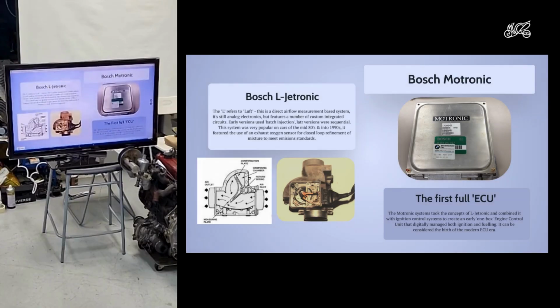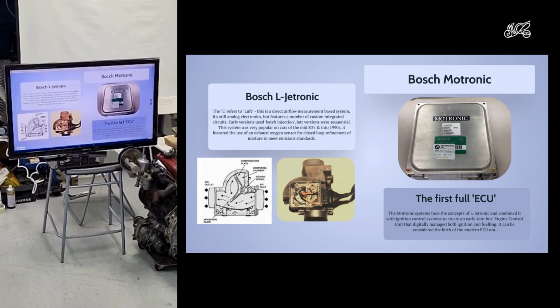And then L-Jetronic. L-Jetronic was another system which was very popular in the 1980s and even into the 1990s, and that used the flap thing that we talked about. So this has got a box which is about this type of size, which is connected to the air filter, and that's measuring airflow for the system. It's called L-Jetronic because it's measuring the air, Luft in German.